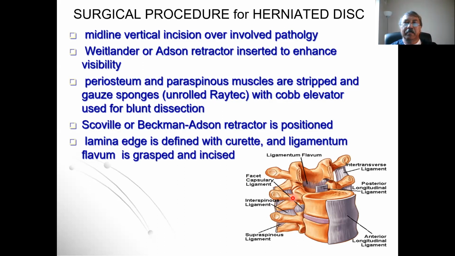So we put a spinal needle and we bring in C-arm fluoroscopy to identify the area that we are working on. If we find our needles are placed on the right level, then we proceed with curette, and we now are trying to remove the ligamentum or the ligament structure, ligamentum flavum, longitudinal ligament. We remove them using number 7 knife handle and 15 blade, and we grasp them with the ligament grasper, sometimes with pituitary rongeur.